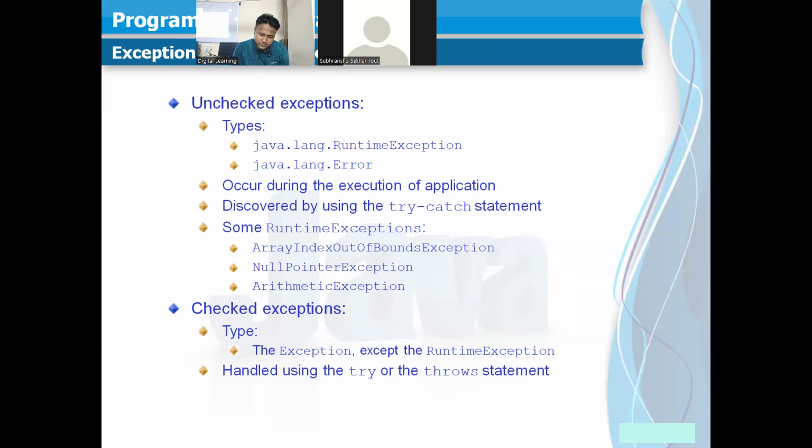Unchecked exception is a type of exception that occurs at runtime.